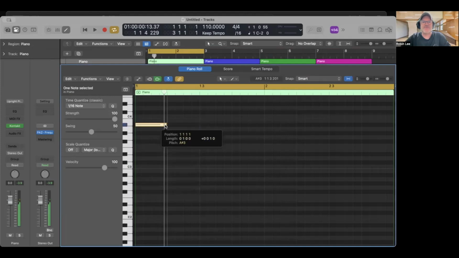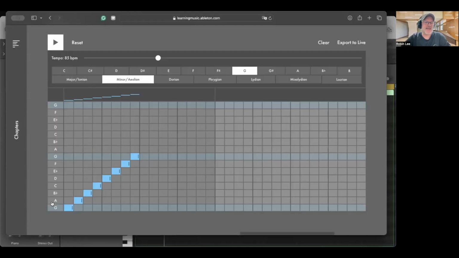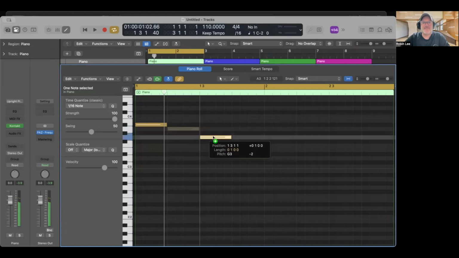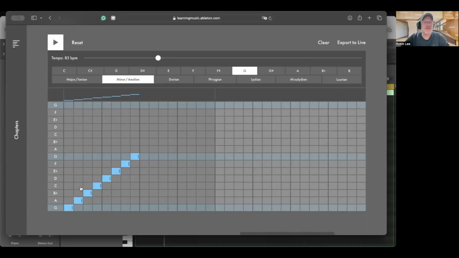Let's turn it into a quarter note. There it is. Then I'm going to use number 2, which is going to be an A, 1, 2, you can see there, simple as. And then I'm going to choose number 1. Well, we know number 1's going to be G. Cool. Next, I'm going to use number 6. 1, 2, 3, 4, 5, 6. That's an E flat. So let's put that up here.